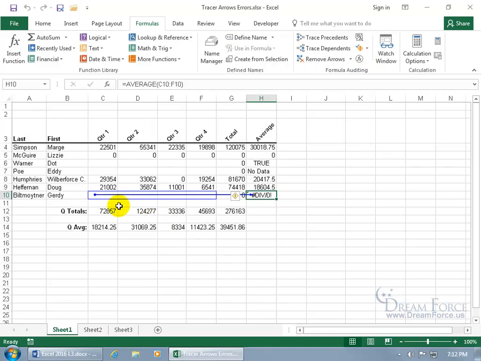So when it's doing an average, you've got to have a number in one of these cells, even though they're all blank and we don't have any averages yet, because if not, then we get a divide by 0 error. So if I come over into this cell, arrow key up, and type in 0, at least it has 1 that it can divide by and not 0, hence the divide by 0 error. And then when you're done, go ahead and click on Remove Arrows.